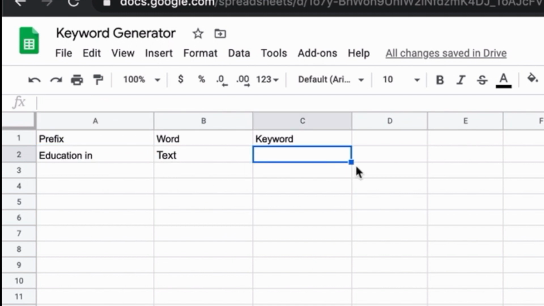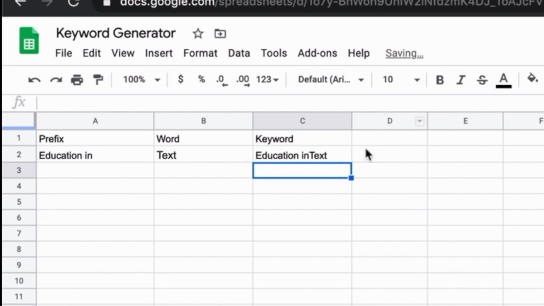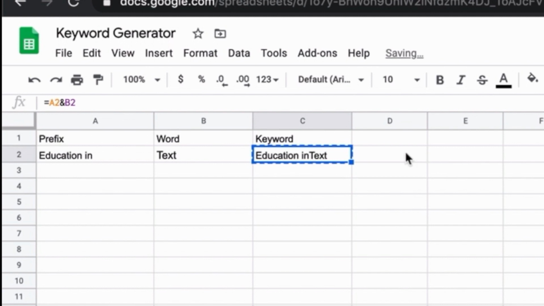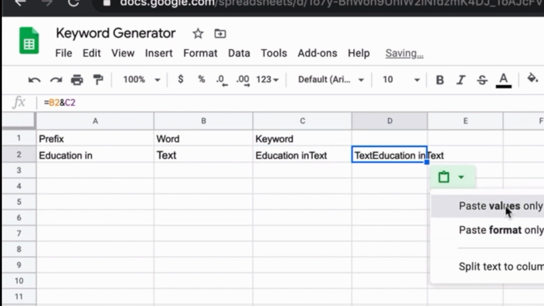And now I am going to generate, equals this plus this. I think it is. No, it is not. It's that. And yes. See how nice it is? Copy, paste, values only.